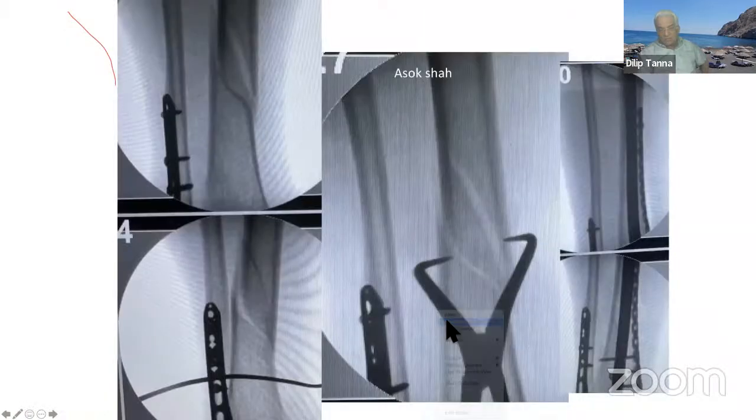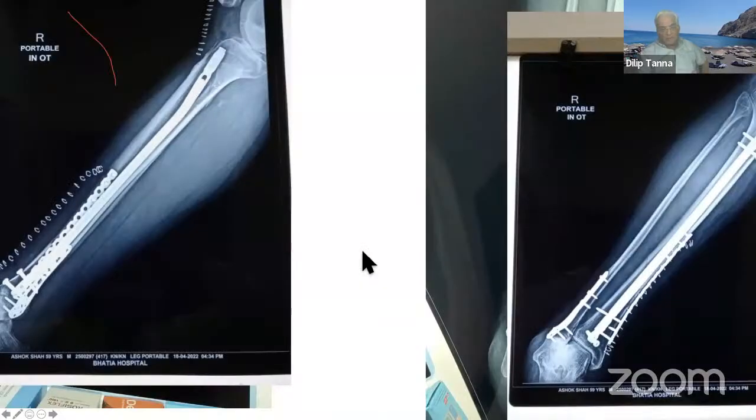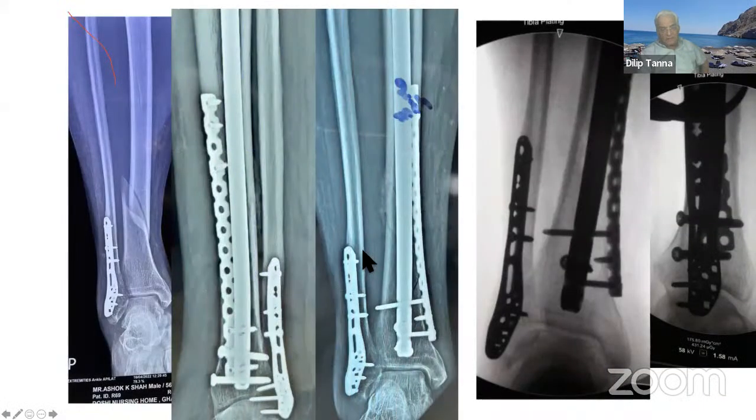Now this patient is also full weight bearing. She came to me about 2 days back with the relatives and she has no issue at all. The radiology doesn't show healing yet. They are both husband and wife doctors. But since she has no pain, and there are healing signs appearing, to me, I am not concerned. And this is healed up. This is an overkill. I would suggest that this is the treatment.